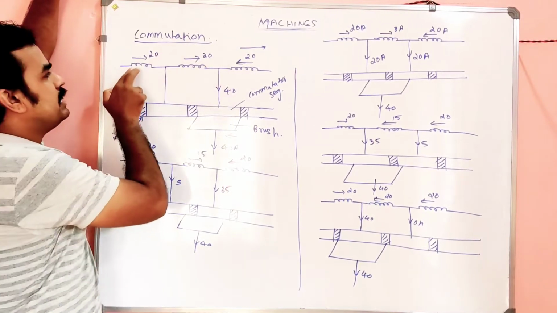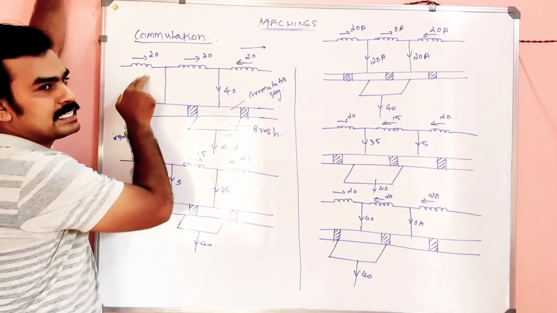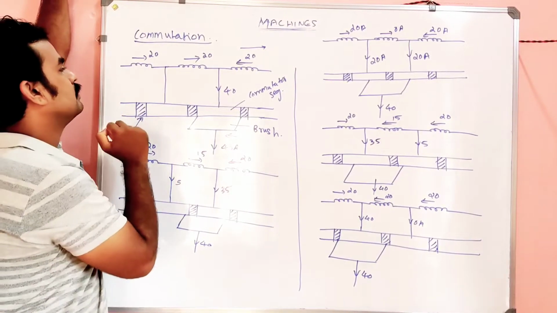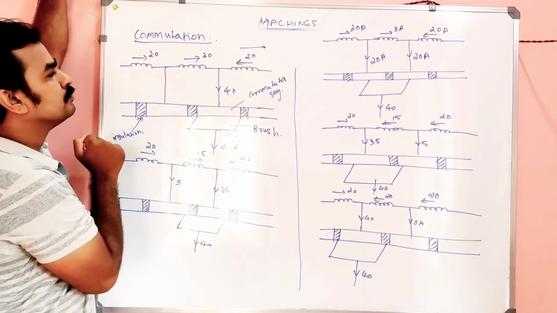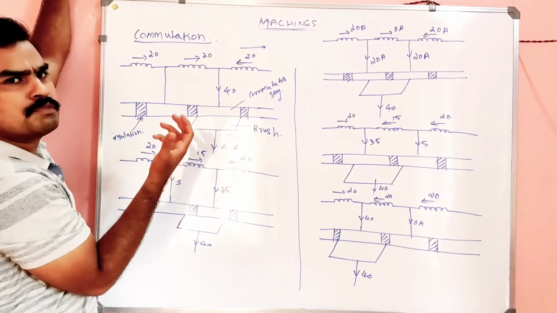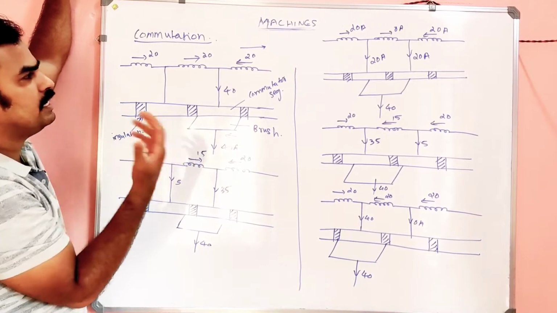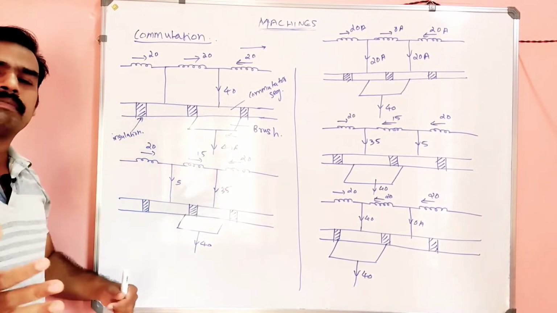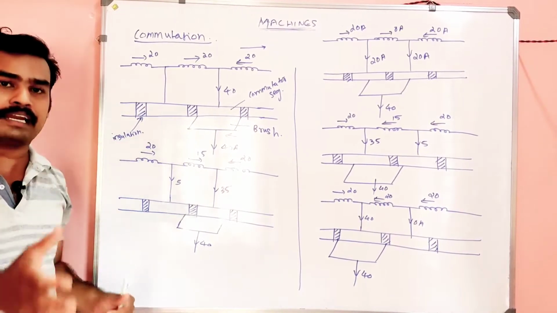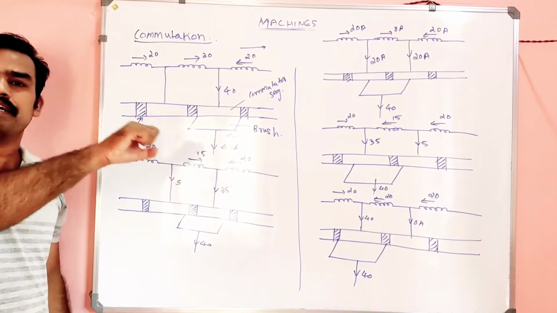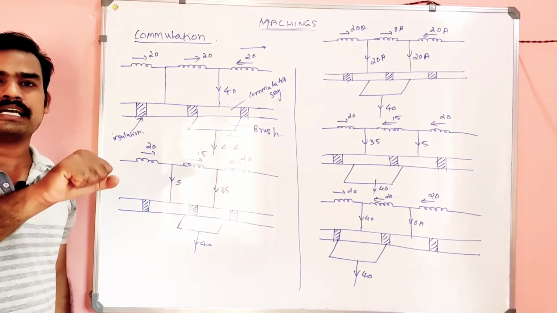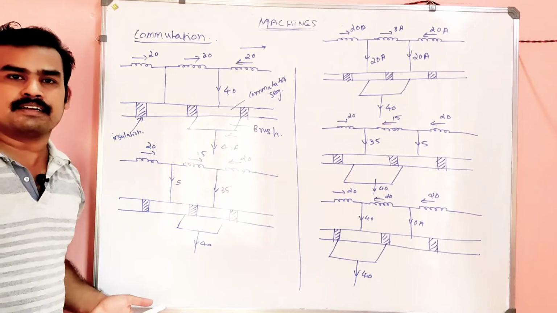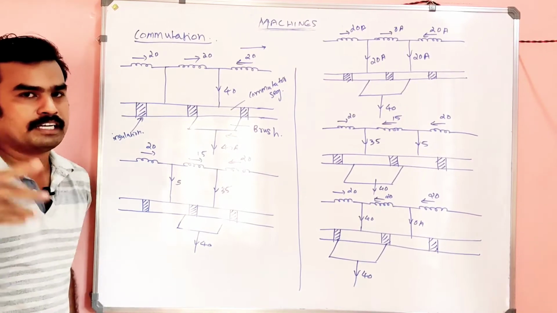Listen, my dears, suppose these are coils. Let it be taken like a parallel path; it is very easy to assume like a parallel path. We already know that each parallel path will be connected in parallel, in which every coil is a bundled structure and the coils are connected in series. Am I correct? Suppose there are 400 conductors and 4 parallel paths. What does it mean?